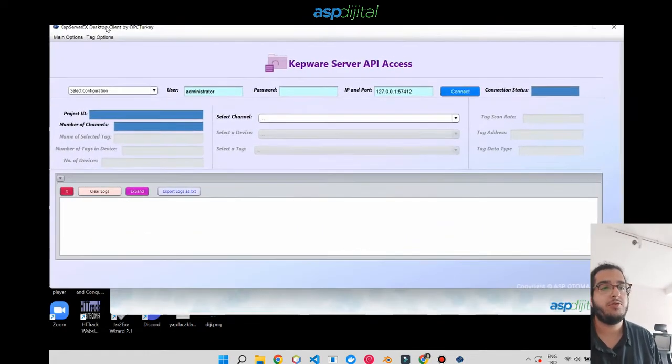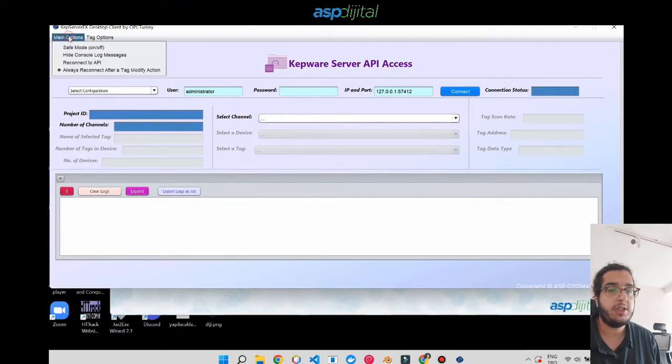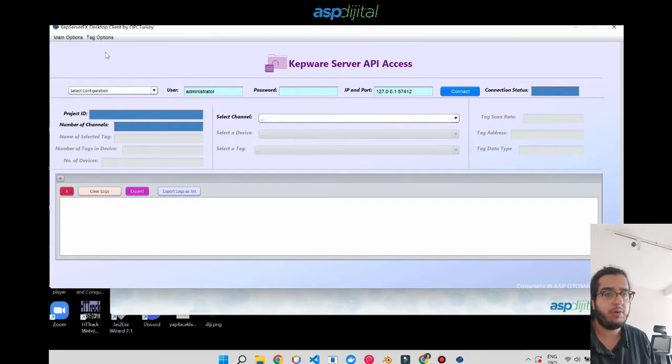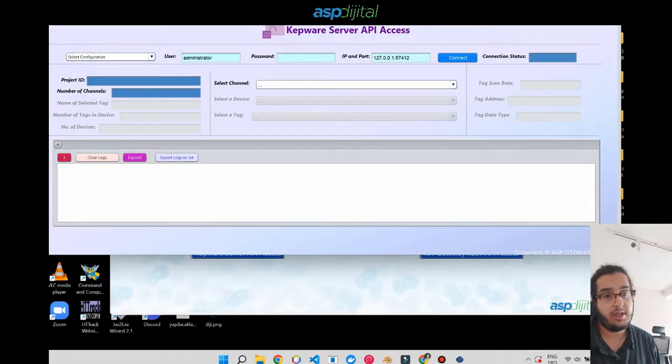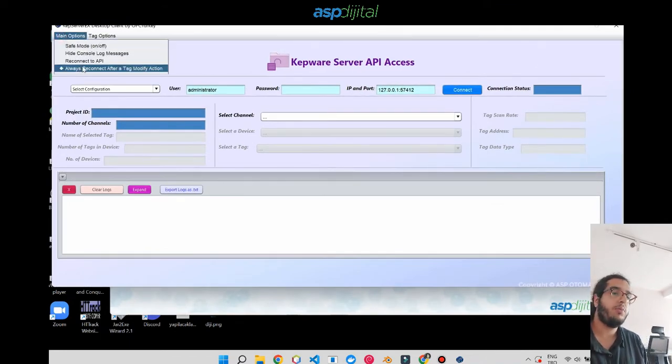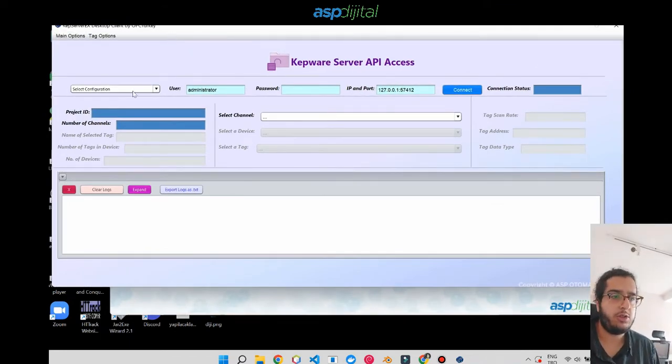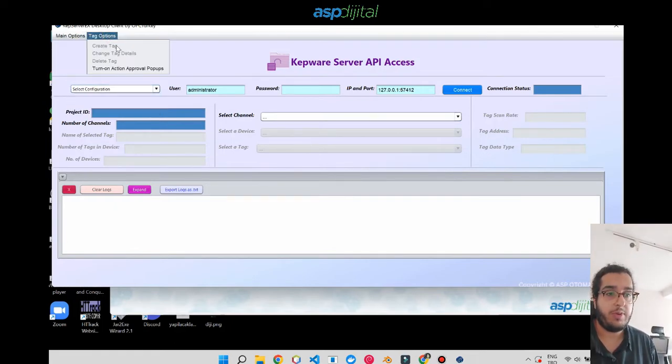The last item is for making sure you automatically open a new page each time you make a permanent modification on your KEPServer project. This can be deleting a tag or changing tag values. Each time the program will restart its configuration client for you to make a new connection. This can be turned on and off when needed as well. Next to the main options, we have the tag options. This drop-down has the tag modification functions which you can view when you are about to make a change. The last option you'll find is the Turn On Activation Approval Pop-ups button.